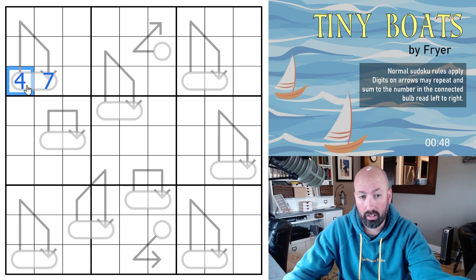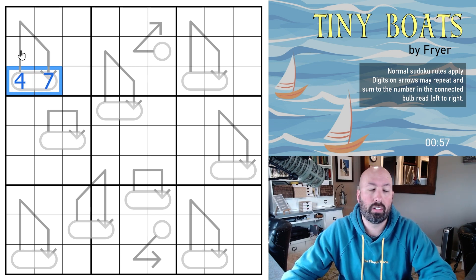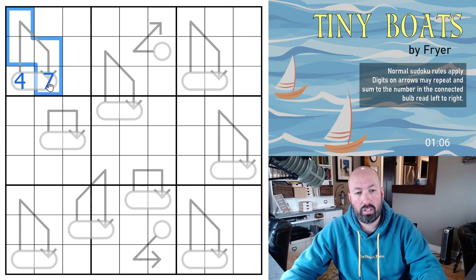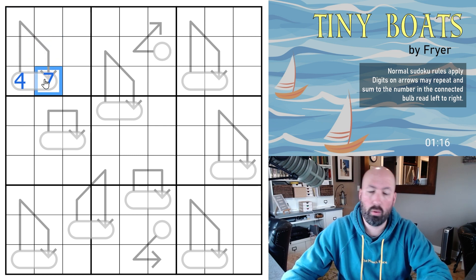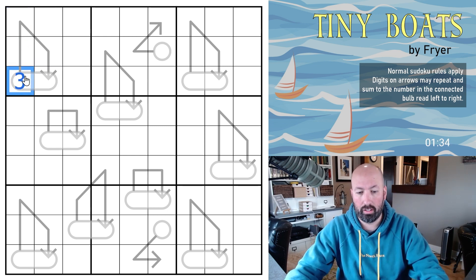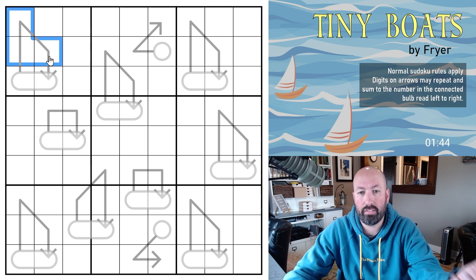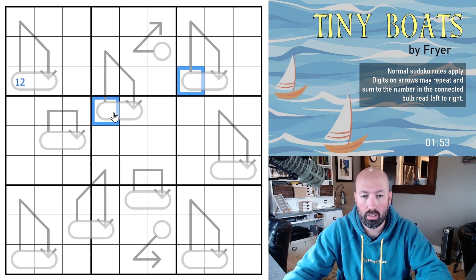This is the ones digit, right? So it's 40 and seven — you can kind of think of them as two pieces being summed together. So 40 and seven is 47, and these four cells also have to sum to 47. If you take this digit away, we now have 40 left on the bulb and 40 left on the arrow. So the other three cells are just going to be this times 10. If this is a three, these three are going to have to be 30. If this is a nine, these three are going to have to be 90. The maximum you could put in three cells is seven, eight, and nine which sums to 24, so we can't do anything bigger than 24. Therefore 10 and 20 are our only options — these are all one or two.